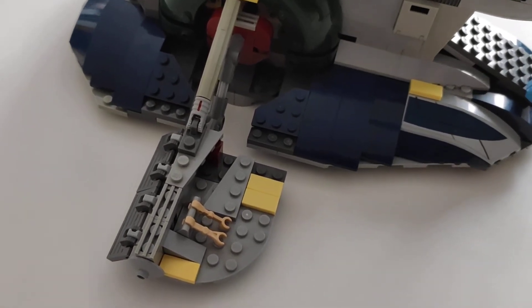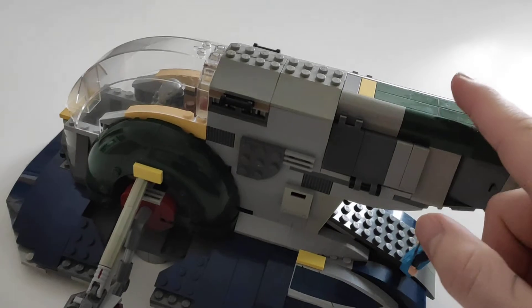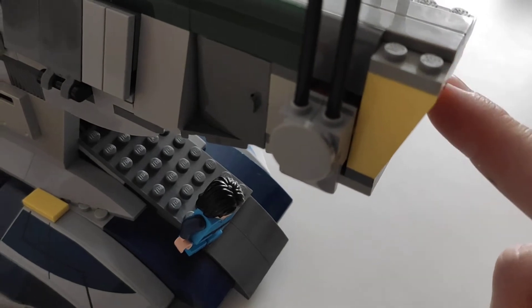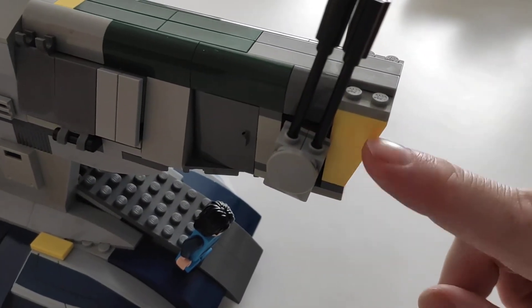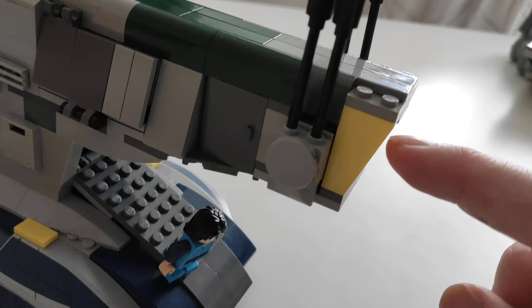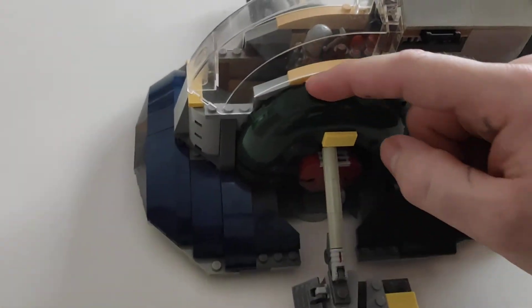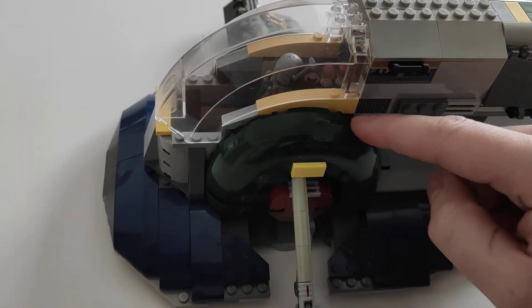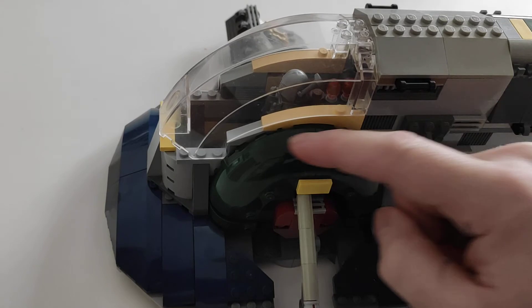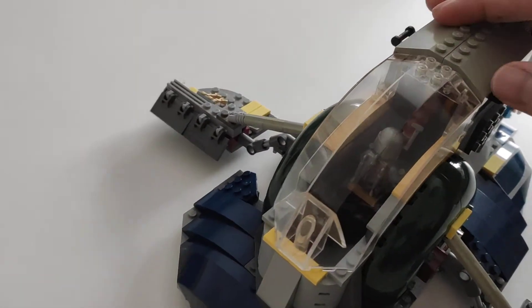I changed the grill tiles — they were in sand color — but I wanted to give a yellowish touch because that's more like Django's version. You can keep them as is though, it's already good. The yellow here and this tile are pretty important to get the look right. It's maybe a little big, but it's the only thing you can really change. Under the cockpit glass there's a green round piece and a yellow stripe.